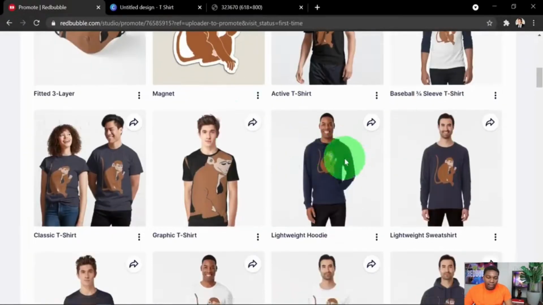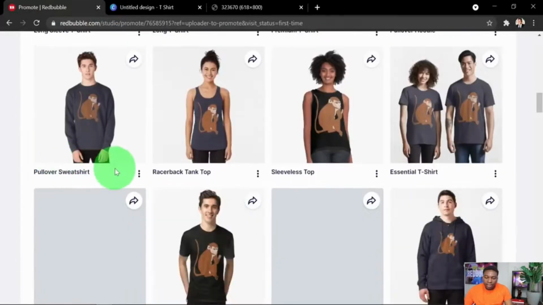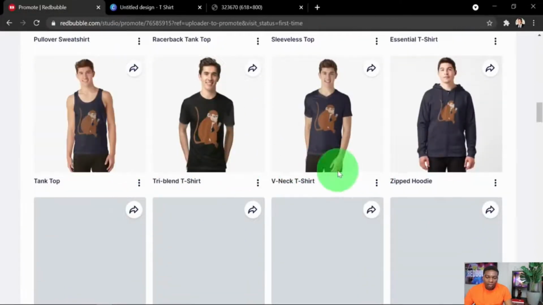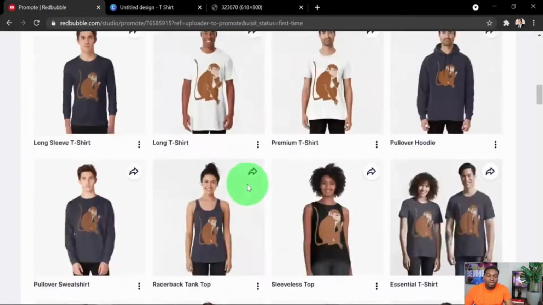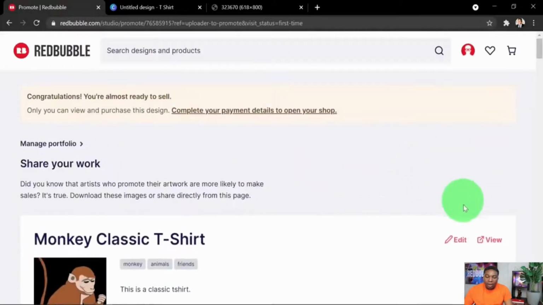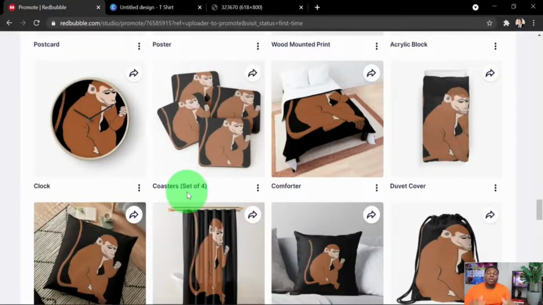So you can see the design here, how it appears on white t-shirt, even on hoodies, sweatshirt, t-shirt, how it looks like for different design. So you are free to edit this as much as you want by just going back and clicking on edit. You click on view to watch it again, and you can do it as much as you like until you are satisfied with the product. And just like that, you are good to start selling your t-shirt online. But you may need to complete your bank details so that other people can buy the t-shirt.